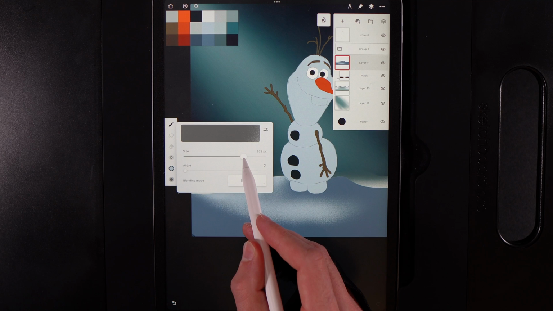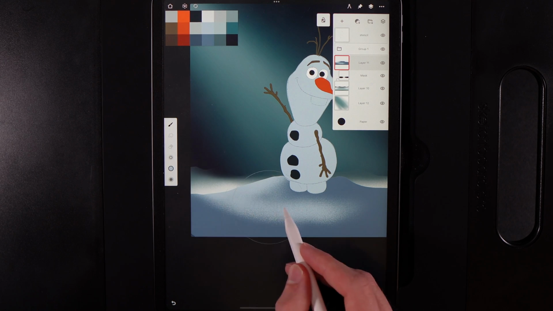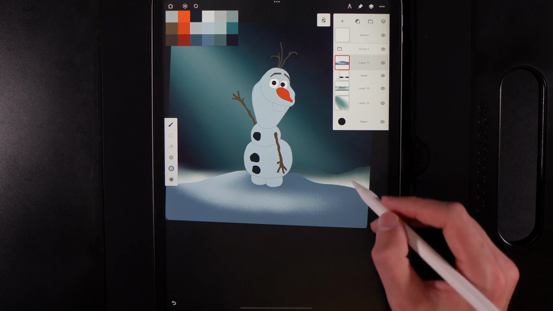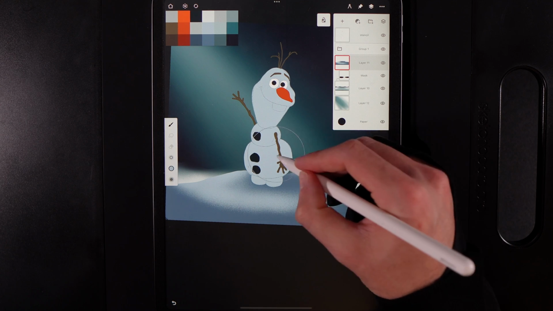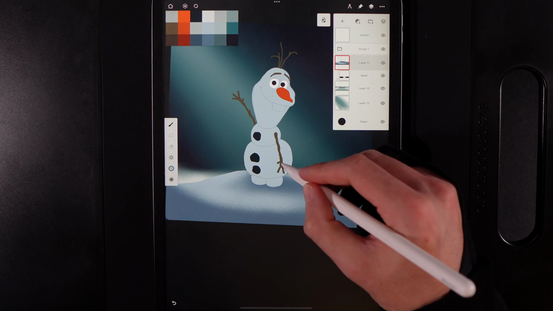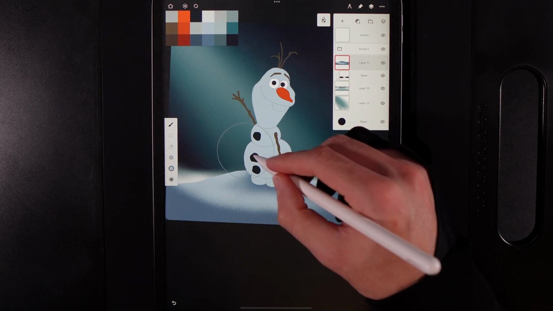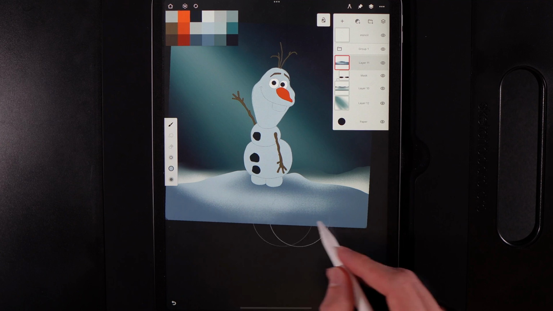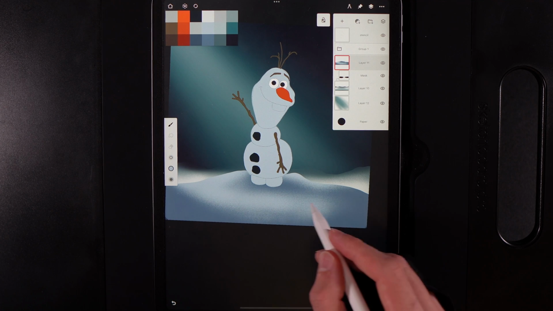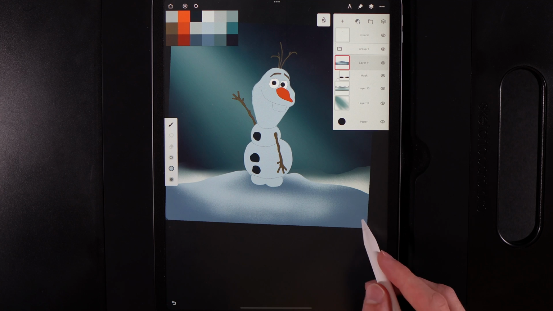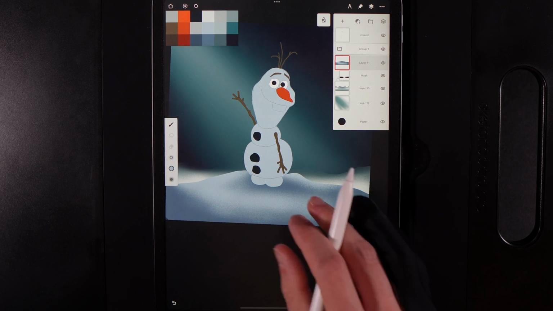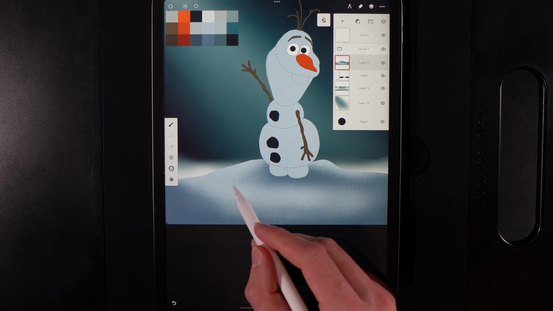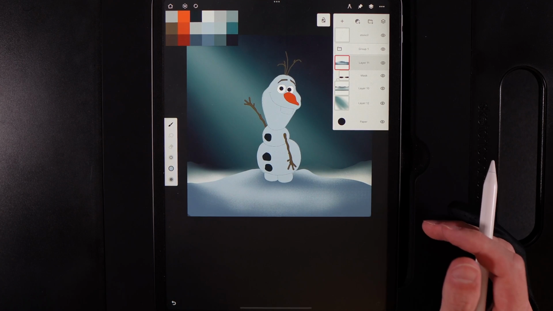I'm going to make the brush size a bit bigger again, back up to about 500. So I'm just going to add the snow in quite a fast way. And then also on the back edge, we're going to add some highlight on here and let that run down the edge here into this area. And you can add a really light coat here and there just to add some speckles into the areas that we can't quite see, so these areas down here. Just minor amounts of detail to fill out the whole scene.